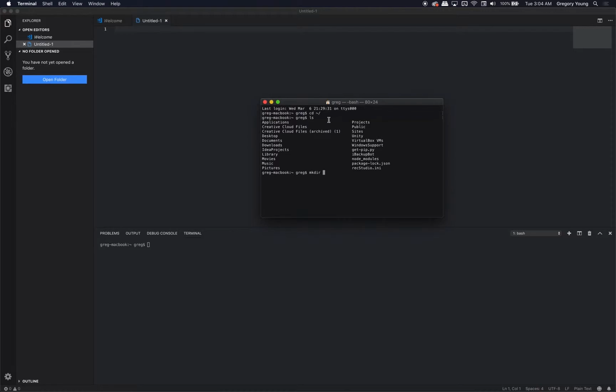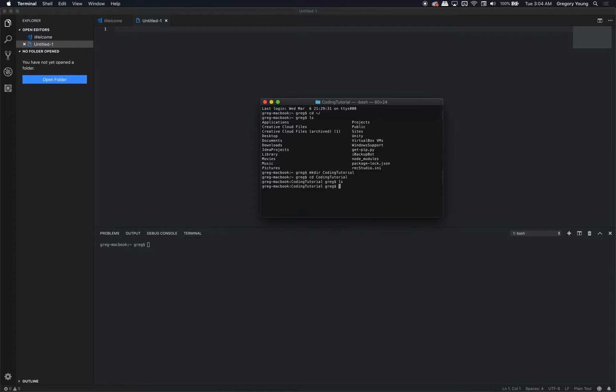All this should be pretty intuitive at this point, so we can just call this coding tutorial. That is not proper capitalization. Cool. Now that we have this, we can do cd coding tutorial and ls, and it's empty because we just made that. So you have your change directory, list, and make directory.